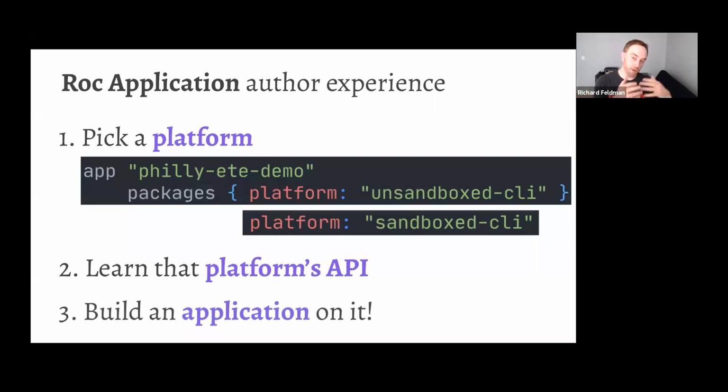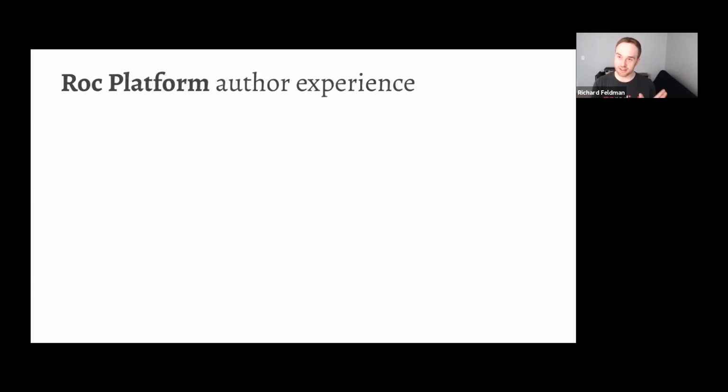Maybe it's going to be a CLI, maybe it's going to be a game, maybe it's going to be a user interface on the desktop, maybe it's going to be a database extension, maybe it's going to be an Nginx extension. All these are examples of potential platforms that people could build, and then applications people could build on top of those. Now, the Rock platform author experience is different.